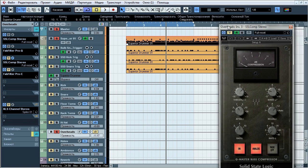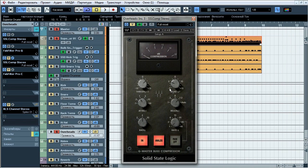Second, SSL compressor to make them sit well in the mix. For some reason I forgot about volume compensation here, so we can't really compare it, but just trust me, it works.